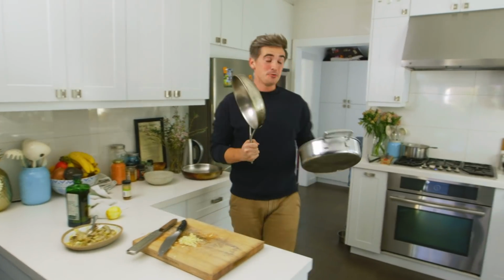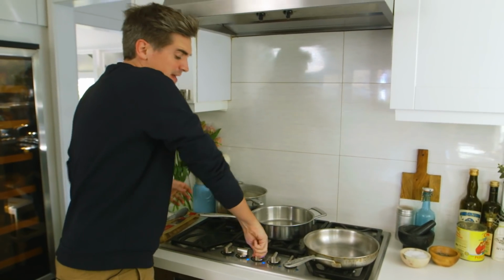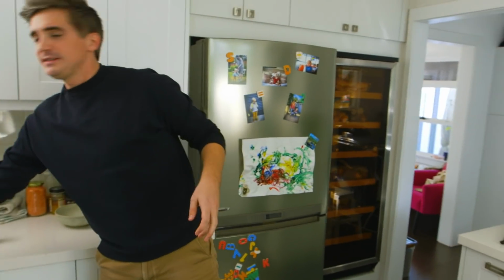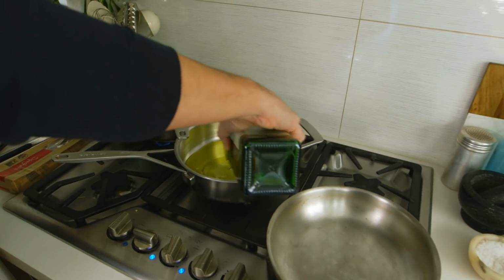Right, we need heat on both of these pans. So come over to the hob. We're gonna place one here for our prawns, one here for our aglio olio. I can never really say aglio olio. So we've got a low heat on the middle one, and because this is aglio olio style, we're gonna add a lot of oil going in here. So a generous amount. Now, in terms of ingredients, we've got the garlic, we've got the red pepper.